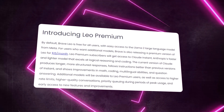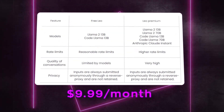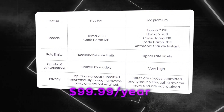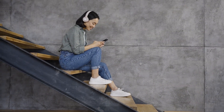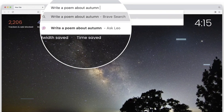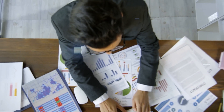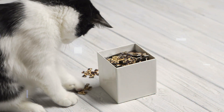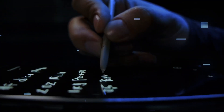Leo Premium is the paid version of Leo that offers more benefits and features. It costs $9.99 a month or $99.99 for the whole year. With this, you get to use Claude Instant from Anthropic, and the chatbot answers you faster and feels more like talking to a human. It can handle more detailed questions and give answers in specific formats like tables or full-length documents. There are also exclusive things you can do with Premium, like working through tricky puzzles or getting help with math and coding issues — perfect for anyone who needs Leo for more in-depth work.